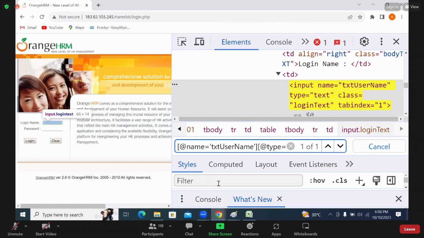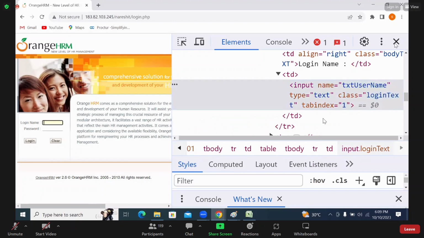It is highlighting with the login name text box. By that, it can consider what? Your XPath is correct. It will consider that the XPath you have written is correct.